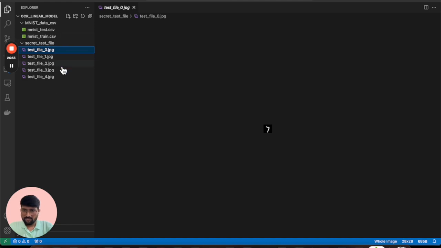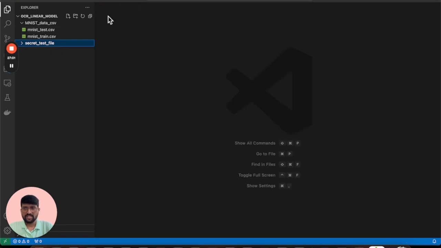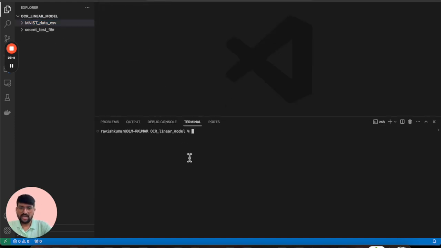So we will be passing these kind of files into our model and then quickly see what kind of prediction it will give. Okay, so what exactly we need to do now? Once we have the VS Code ready, we have the data we have developed, what we will do? So as we asked you, we will be creating a Python virtual environment. For that, you can definitely use the python -m venv command.